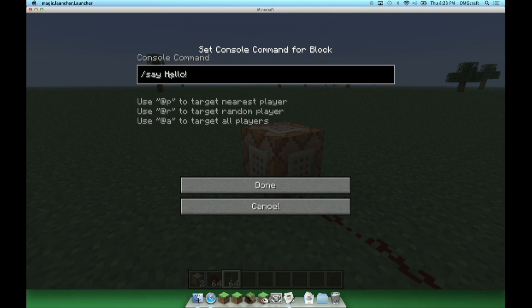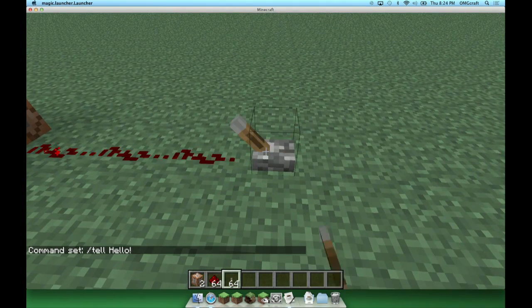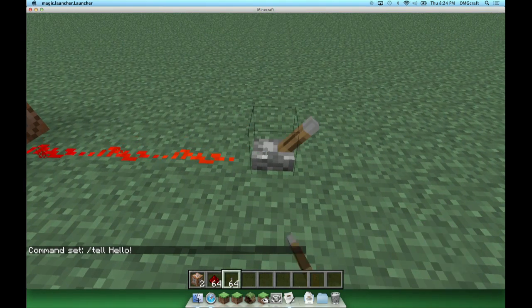Now, there are some what are called arguments that you can give your string. So let's do something a little bit more complicated. Let's have it grab the nearest player or speak directly to the nearest player. So let's say tell, and let's just keep with the rhythm and say hello. Now then, if I power this, I believe that it's not going to do anything. You can see that this is kind of a broken string.